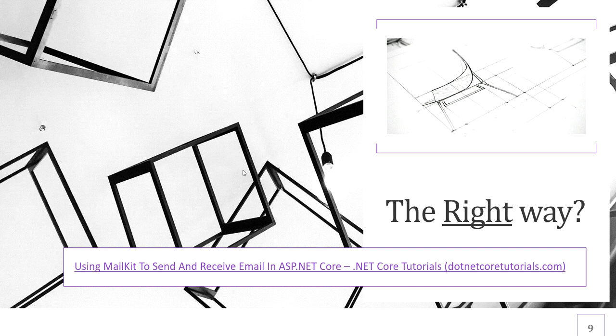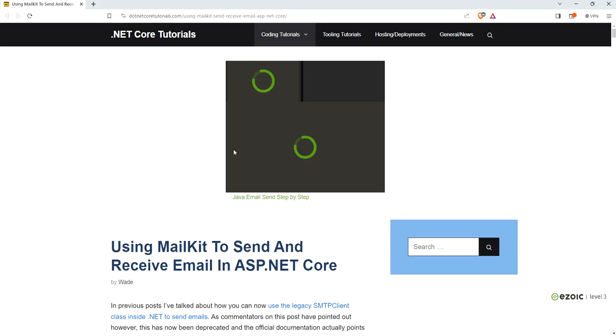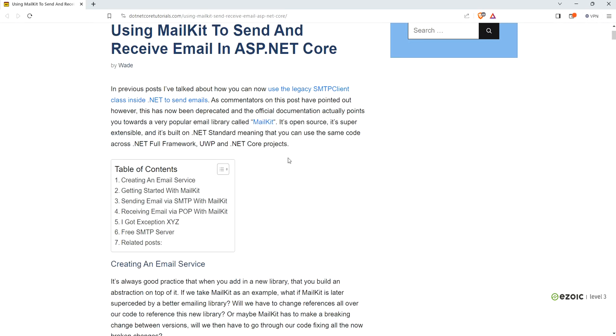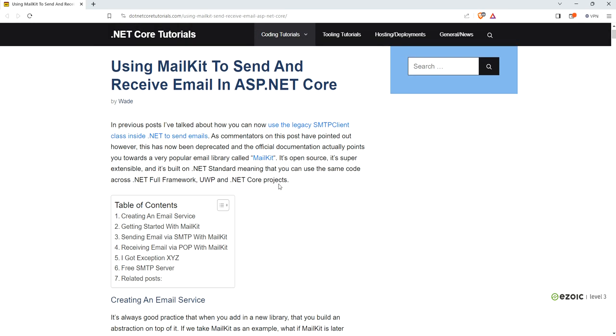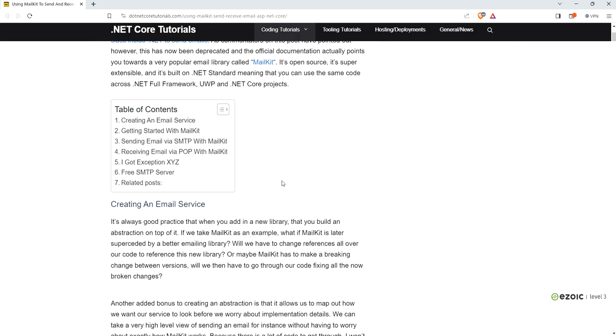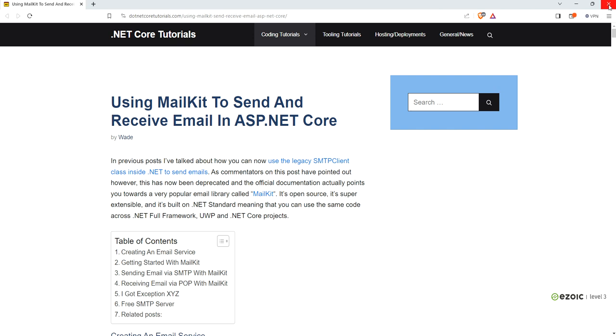However, a little bit of extra work to actually get a proper email service set up within your application pays off in the long run. So I have a link here to an article that I've enjoyed referring to in the past. You can come here and read through it, and it's on this site here, .NET Core Tutorials, right? Go through the whole thing, and by all means, you'll learn an awful lot of stuff. I took code from here. I relied on this to help me put together the code example we're going to implement now. So I just wanted to give you a full resource, a reference that you can use to follow along with if you want to explore this subject more fully.